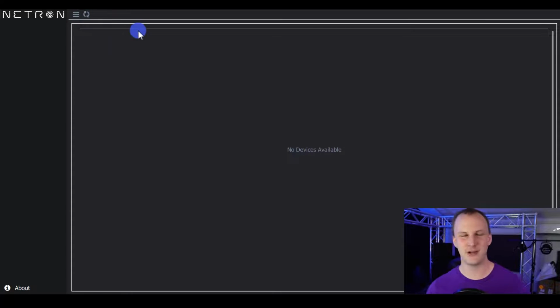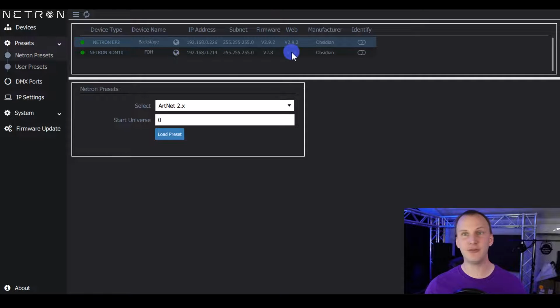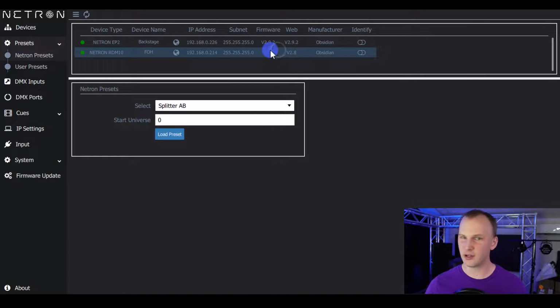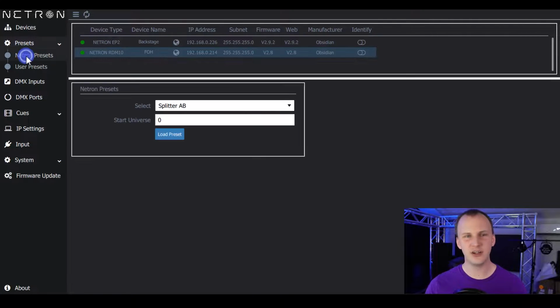So let me just hit refresh here, make this guy pop back up. The cool thing about CLU is that every menu setting inside these guys is in here. So for example, I see my RDM10, it's behind on firmware. So I can go over here and it tells me, okay, no, it's on the current firmware. It tells me what the current one is, what the web firmware is. That's what's downloadable. And then you can update it. So stinking easy. I've done that before many times, but you can literally access everything.